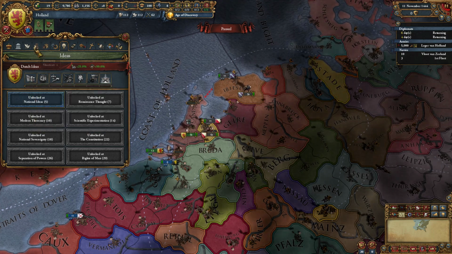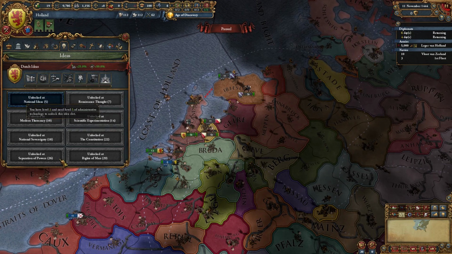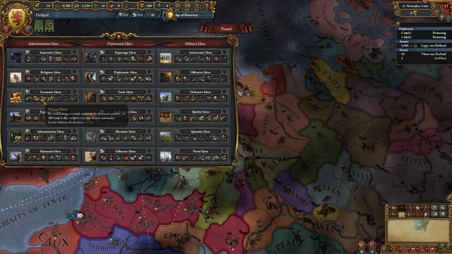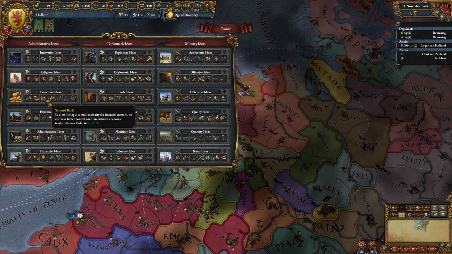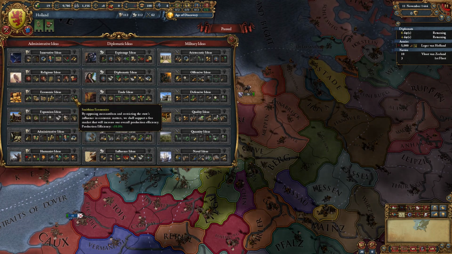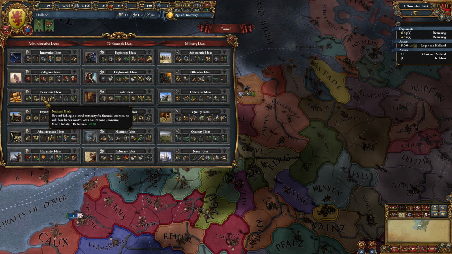That means we don't necessarily need economic ideas to have automatic inflation reduction. However, we'll probably take economic ideas as well later on, or maybe even sooner. I'm not so sure yet. I'll decide as I'm going along.